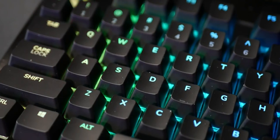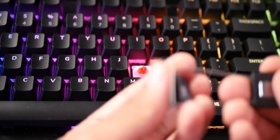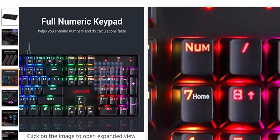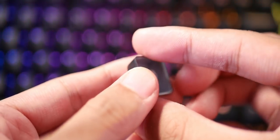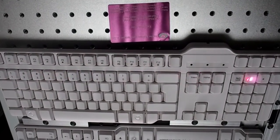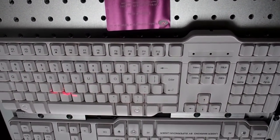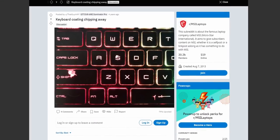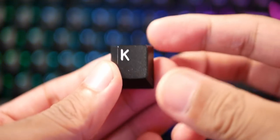I want to talk about the keycaps and they're fine, I guess. On the plus side, they don't look horrible — they don't use that stupid gamer font from the 2000s. But the keycaps are super thin, and worst of all, the keycaps are laser etched. They took a laser and literally etched the legend into the coating of the keycap, which means it's going to fade over time. That's why if you've used old Razer keyboards, you've seen the legends chip away — it's because they use laser etched keycaps. For a keyboard that costs as much as this does, it really should have come with doubleshot keycaps.